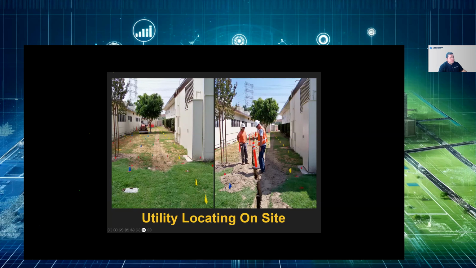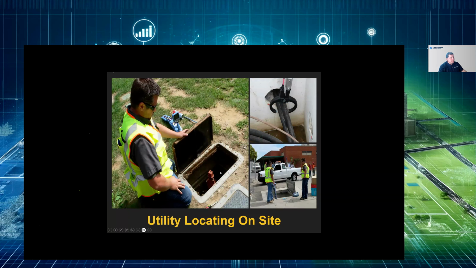If the site is covered with dirt and soil, of course the paint will not be that practical. So they go ahead and put flags to indicate where the lines are. Here's a sample where they connect. This technician found a vault with maybe a valve. So they connect this base with a clamp to this valve for the signal to go through the line where they can locate it afterwards.